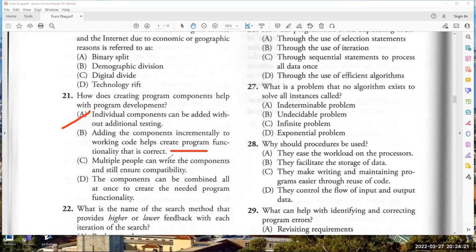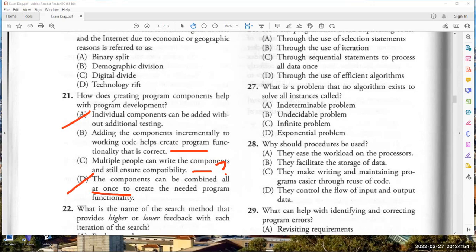Multiple people can write the components and still ensure compatibility. This one I don't see it. What are they trying to say? This one is questionable. The components can be combined all at once to create the needed program functionality. All at once? No. You can use a mock function for some parts. So this one is wrong.